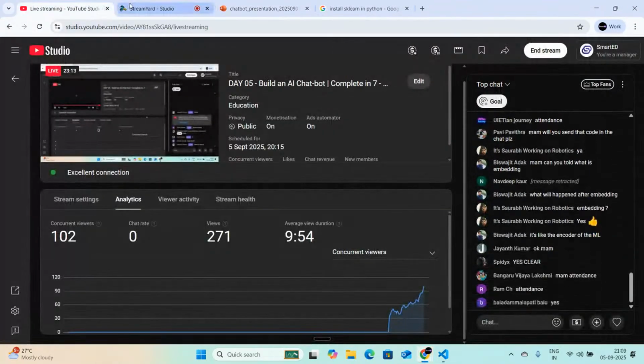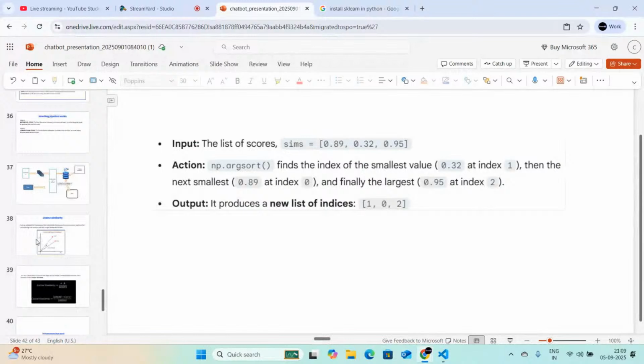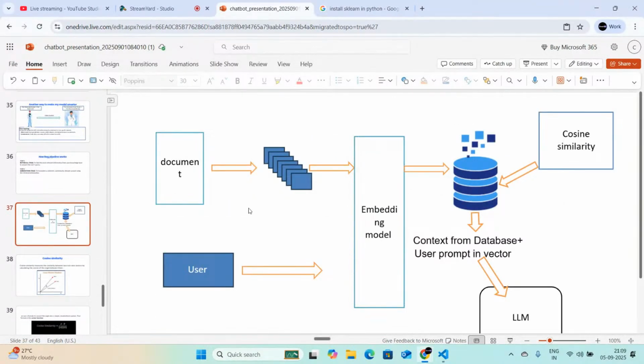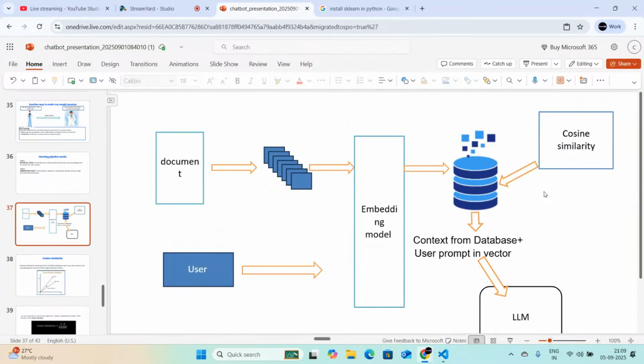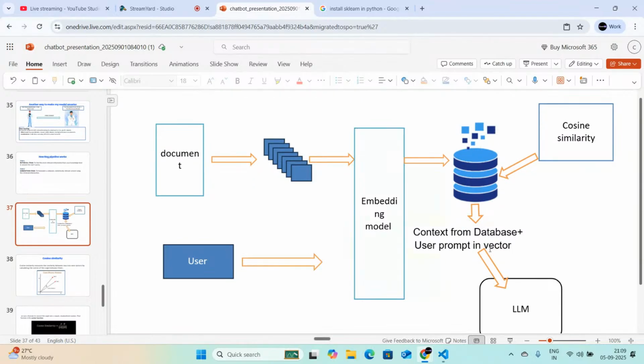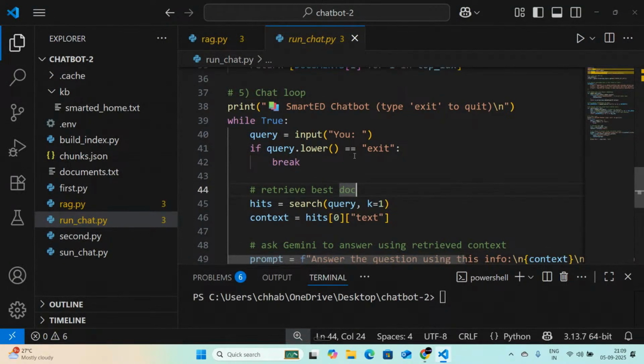After all this part is done, I have to do this part. I have to give the context from the database. And how did I get the context? I have just applied the cosine similarity to find the particular context the user is asking from. And the user query, whatever the user has given, I have to give it to my model. So let me just do that.